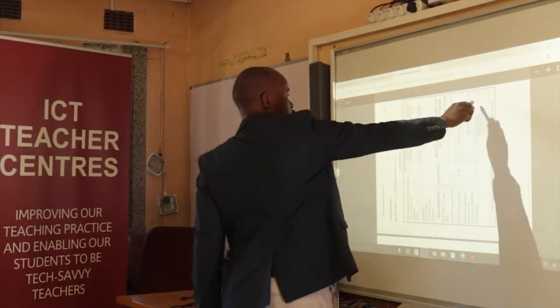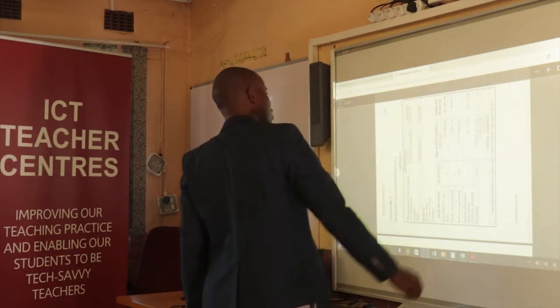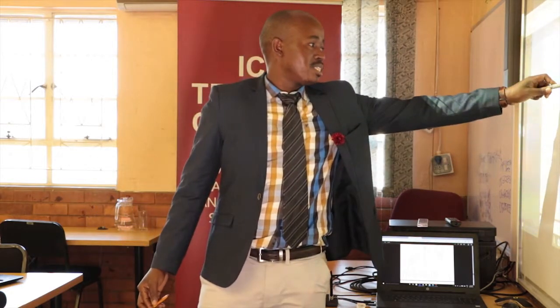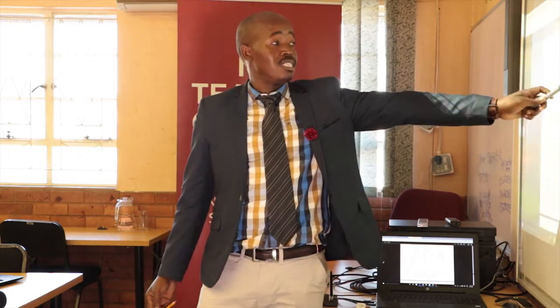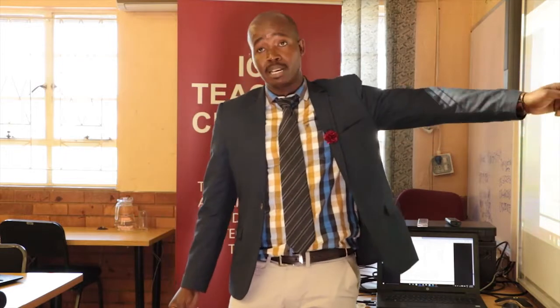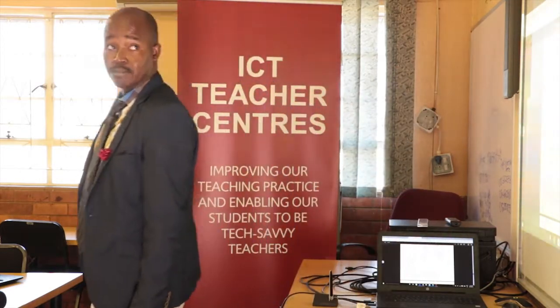And then there is a subtotal, then there is a 14% VAT, then there is a total amount. We are told that these prices are excluding VAT. So this is also important, that these prices are excluding VAT. So when calculating, you must remember to add VAT on this total amount. As we can see here, there is still VAT to be added.